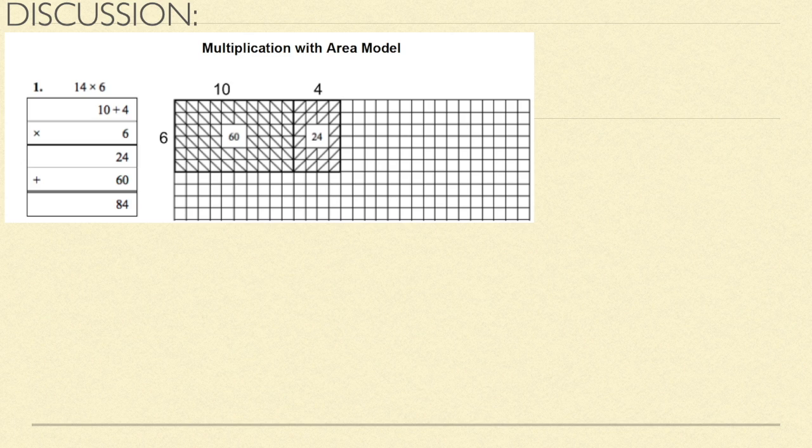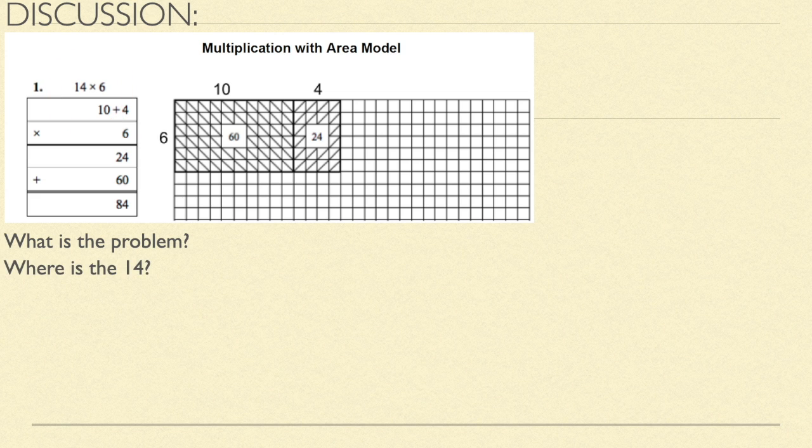The first thing is we need to start with an example. Like, what do these things look like? So I'm just going to start with one problem, 14 times 6. And I'm going to show you how to do that on this chart and what all these pieces mean. So the problem is 14 times 6.